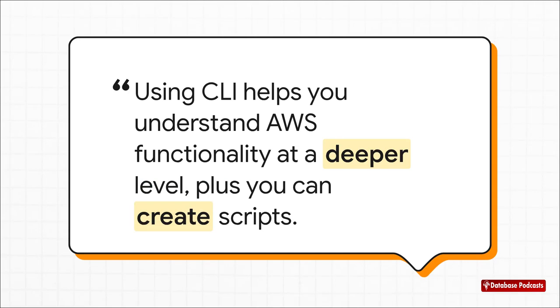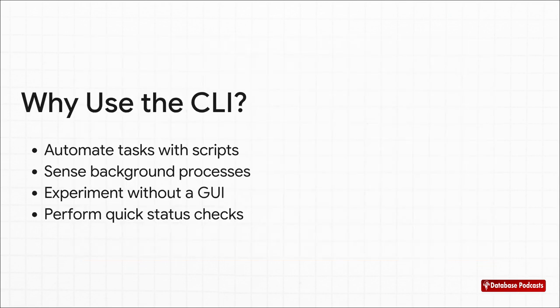Now, this is a classic two-for-one deal. Not only can you create these powerful scripts to automate your entire workflow, but by interacting with services through text commands, you're pretty much forced to understand how they work on a much deeper level. It's a win-win. At the end of the day, it's all about efficiency. You use the CLI to automate those boring, multi-step tasks, to get a better feel for what's happening behind the scenes, and to quickly check on something without having to navigate through a bunch of web pages. It's just direct, fast, and repeatable.